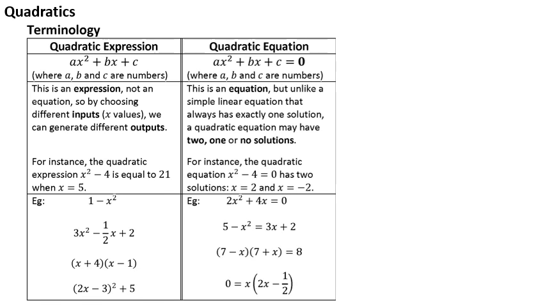A quadratic equation may be very similar to a quadratic expression, but you'll notice for each example here there is an equal sign. So an equation is something which, by its very nature, has potentially solutions. Now, unlike linear equations that always have one solution, as long as they're not just a straightforward contradiction like x add 1 equals x add 2, which has no solutions, well, quadratics may have two solutions, and they may also have just one.